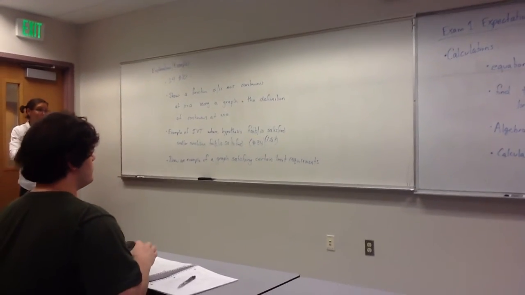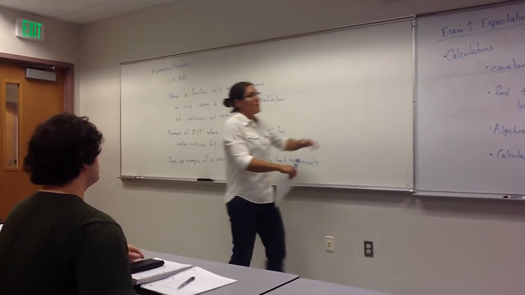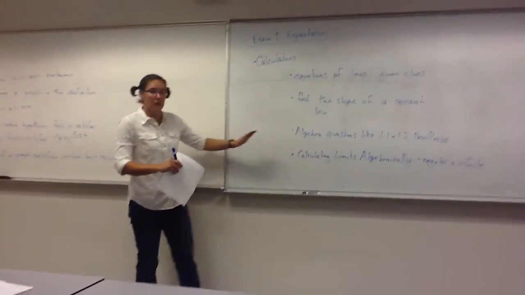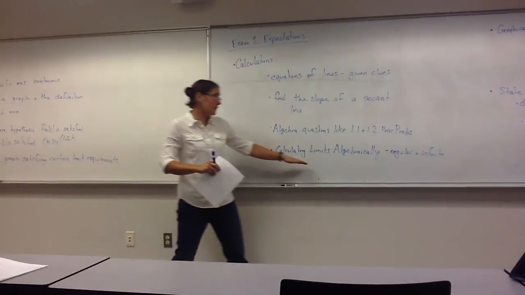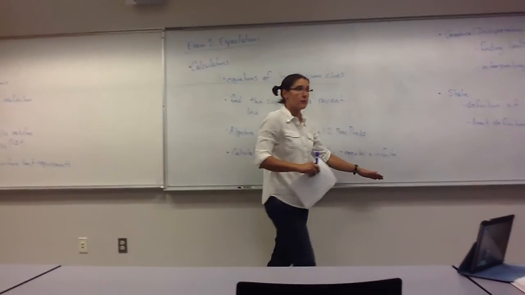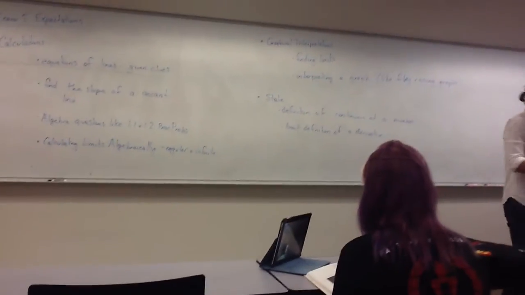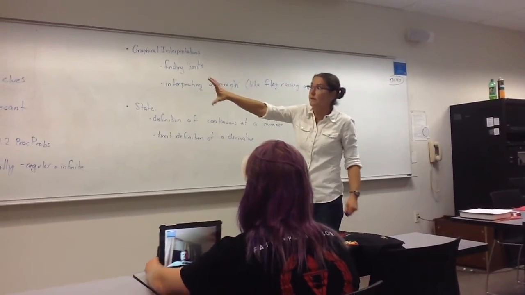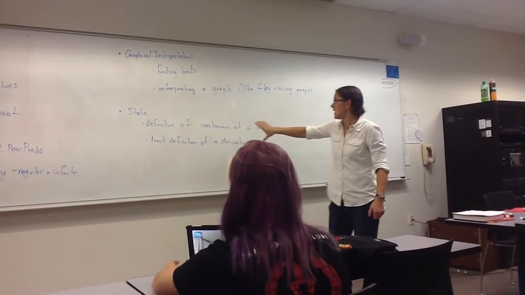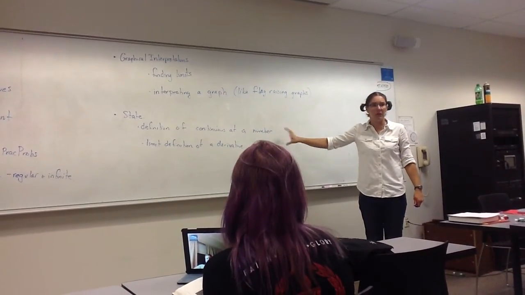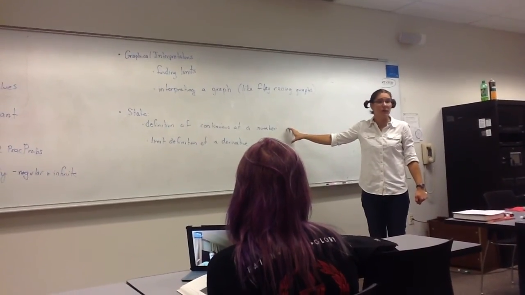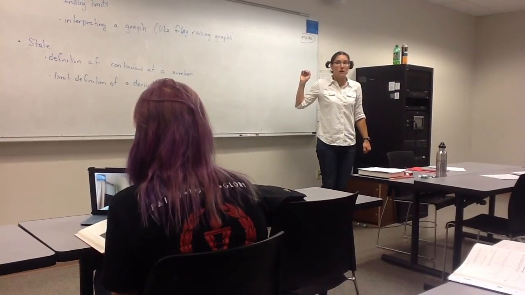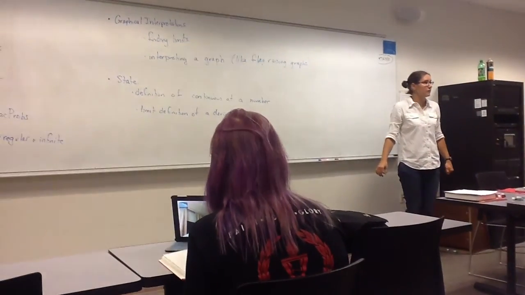So things that you'll notice about what I have written up on the board is that there are actually very few calculations on this exam 1. In terms of high priority calculations, calculating limits algebraically seems to be the highest priority of calculations. The rest of what's written up here, there's a lot of interpreting of pictures, a lot of explain or give an example, and where you definitely want to be able to state a particular definition. Okay, any questions about these expectations? Okay, in that case, I guess we'll stop here.